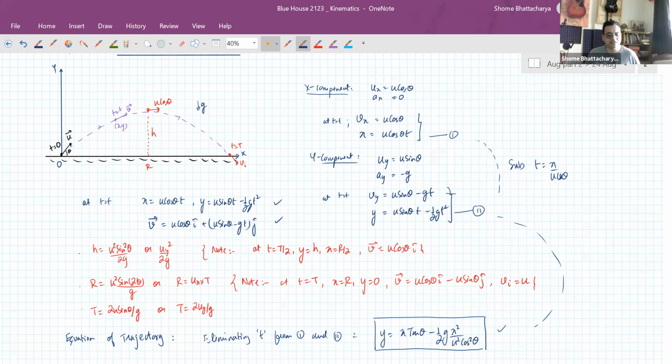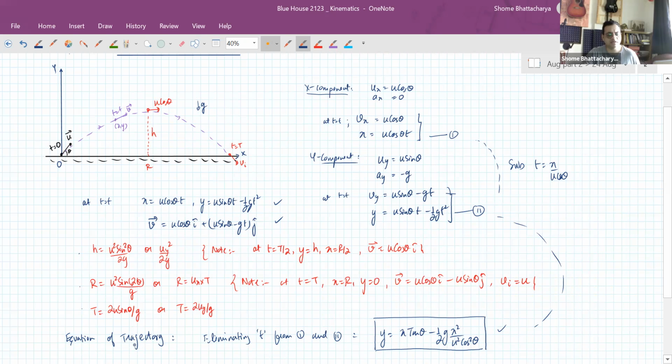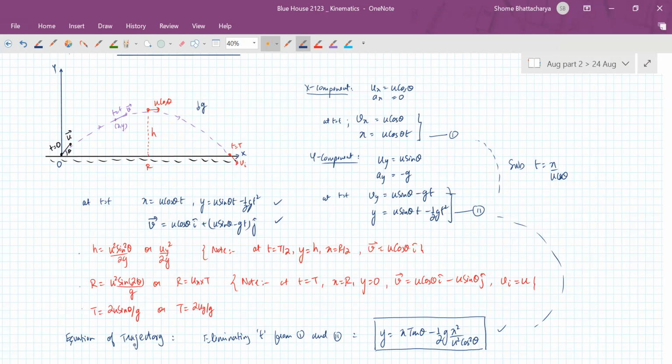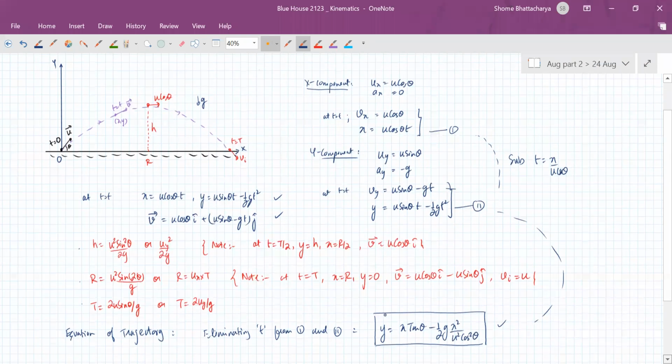So we're getting a relationship between y and x. Sir, instead of saying the word eliminating, we can use substituting. It's one and the same thing. Elimination and substitution play the same role over here. But essentially, what we have to do is remove t from the equation. You have to find the relation between x and y instead of x and t and y and t. So hence we are using the term eliminating. That's a mathematical term. It's not so important here. The important thing is finally what we are getting: the relation between x and y.